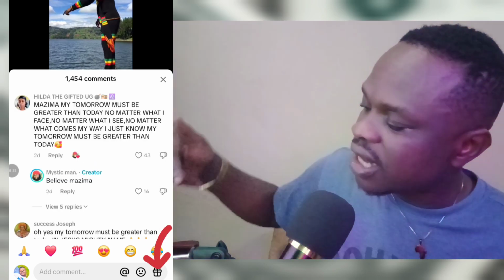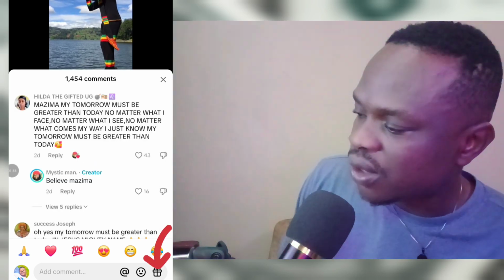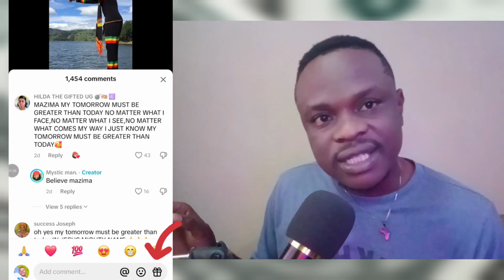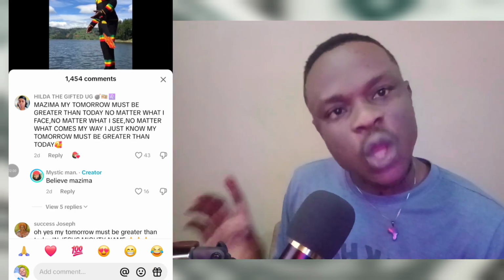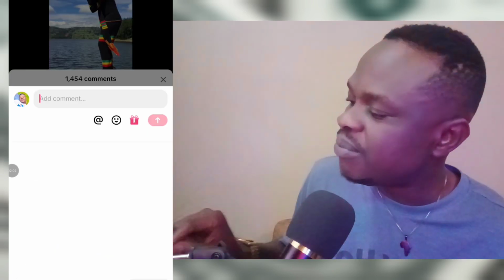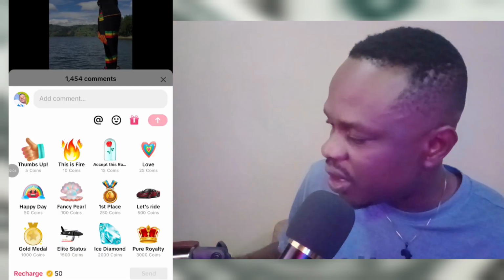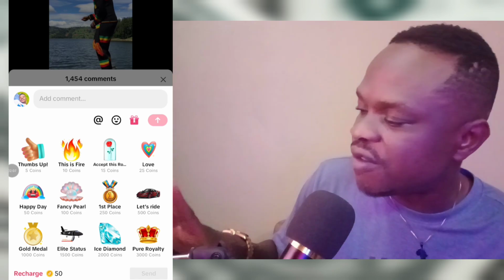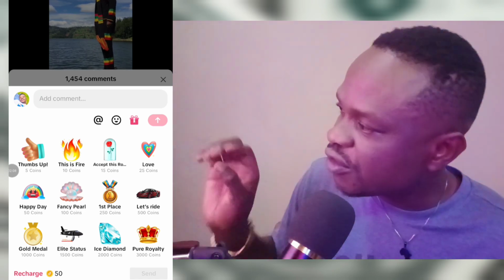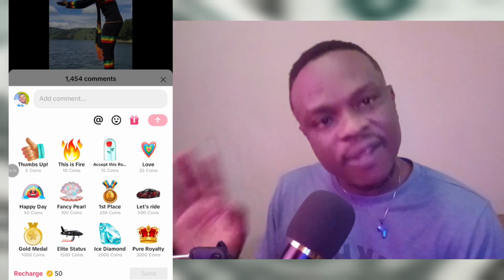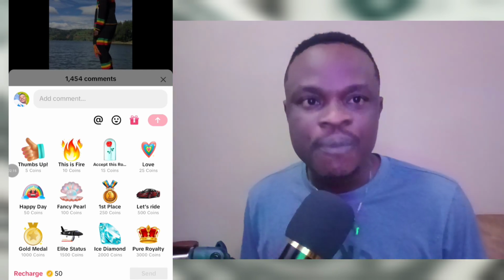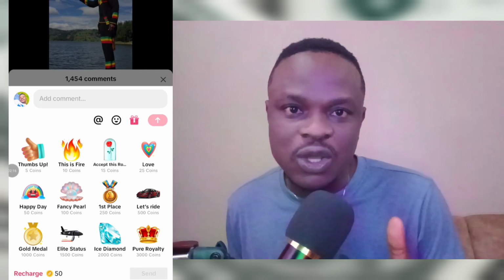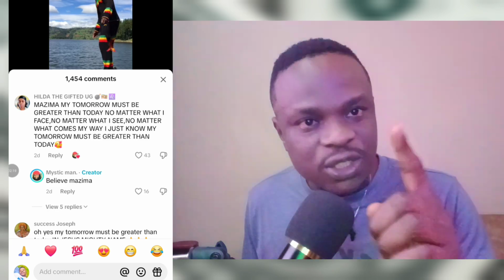Beautiful. So you can see that if you look at the lower right corner, there's this gift icon there, meaning the video gifts is turned on. So here we can simply click on that gift icon. When you click on that gift icon, you see different gifts, from gifts worth 5 coins to gifts worth 3,000 coins, so one can send as many as possible. I know that if you're seeing this video on TikTok, you're going to practicalize this. You're going to send a video gift.